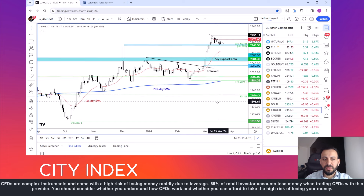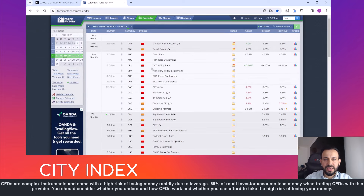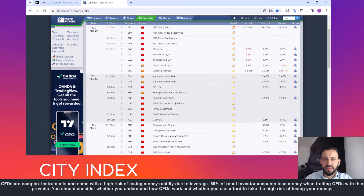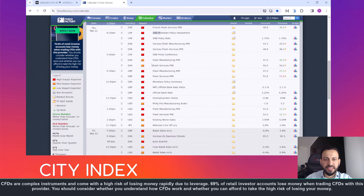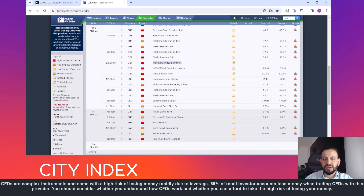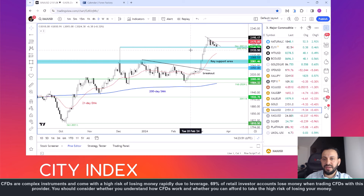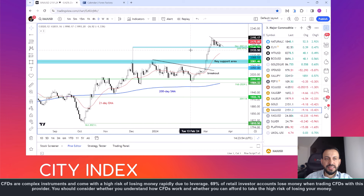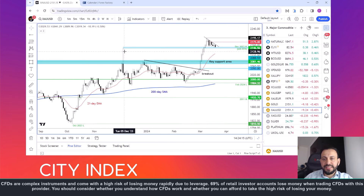It's also worth keeping a very close eye on gold this week because we have a number of central bank meetings. As you can see on this economic calendar, we've already talked about the RBA and the Bank of Japan policy decision, but on Wednesday we have the Federal Reserve rate decision, followed on Thursday by the Swiss National Bank, and the Bank of England is also meeting on Thursday. It's going to be a very central bank-focused week for FX markets, and ahead of that, gold is consolidating its recent gains, testing this key support level at 2146 which was the high made in December — this level is now going to act as interim support.